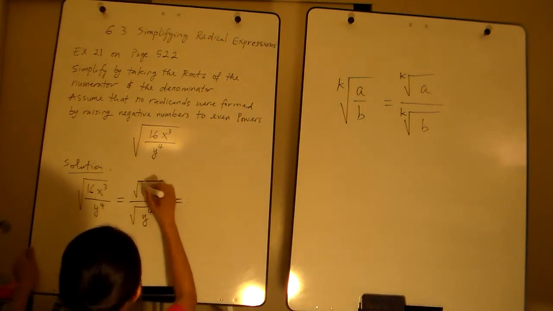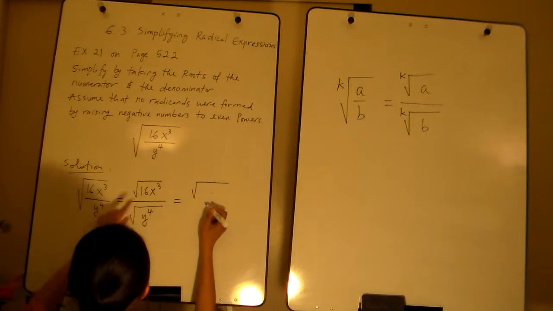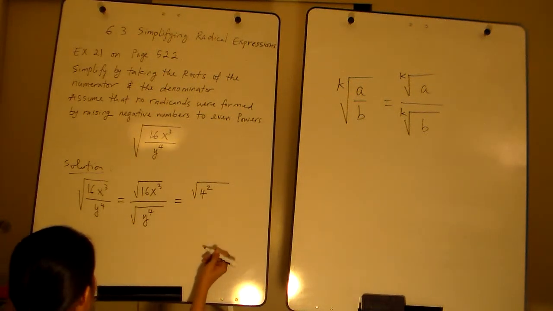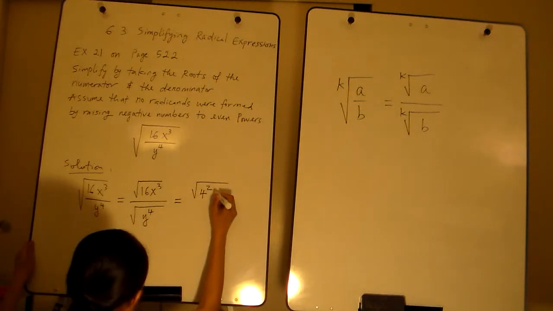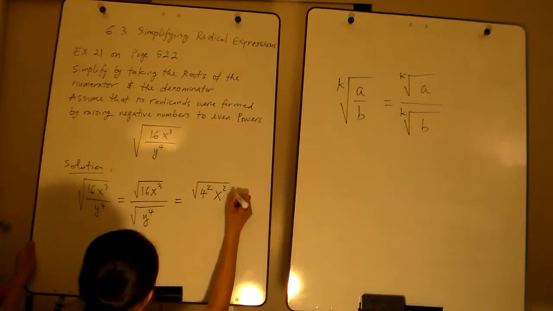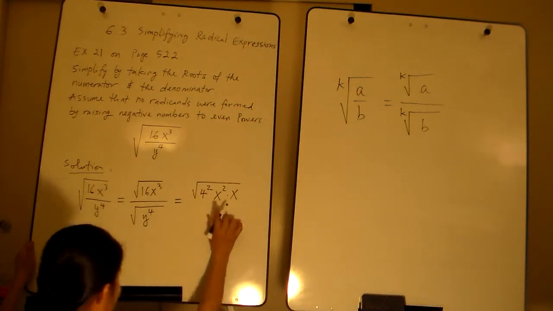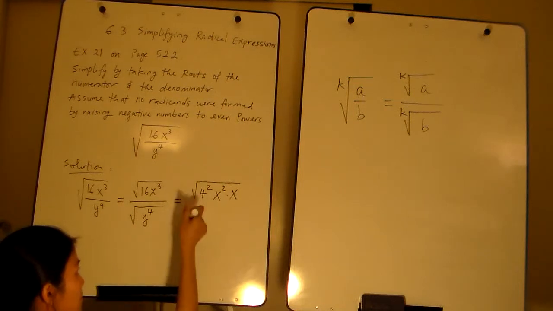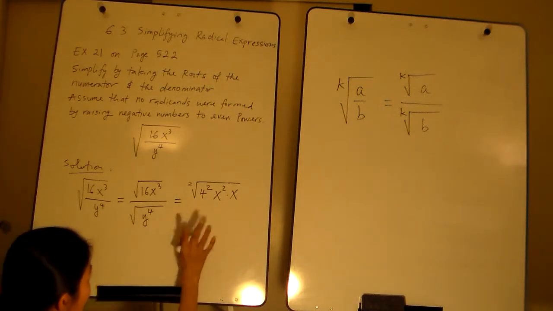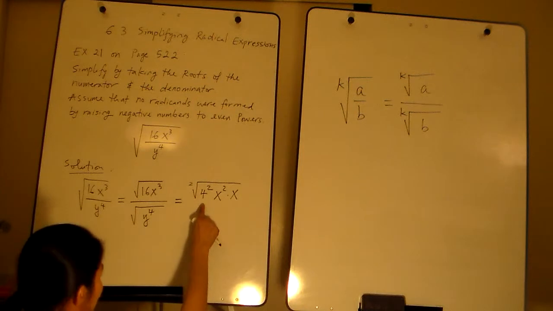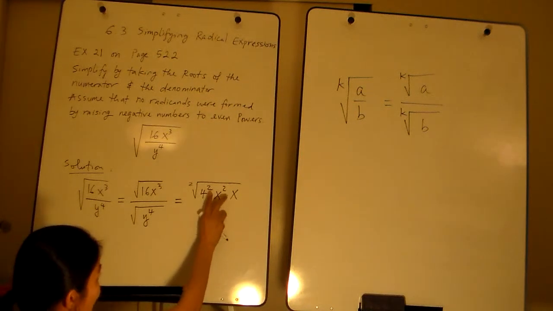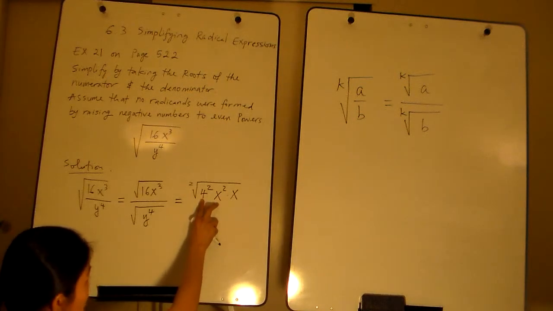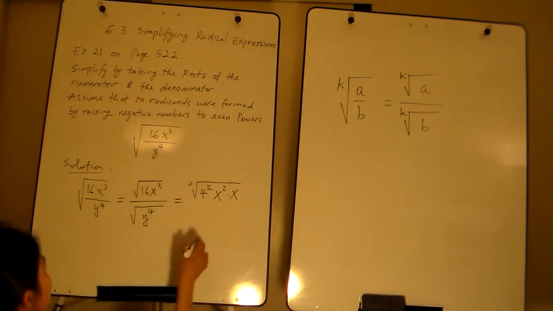And now 16, you can simplify this to 4 squared. And you can see that x to the third, you can simplify to x squared times x. The reason I want to get everything in terms of the second exponent is because I have a square root here. There's a 2 here, and I want to find any factors raised to the second power. If I can do that, I can simplify those factors outside the square root.